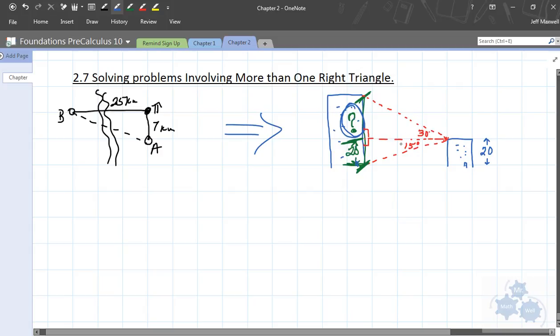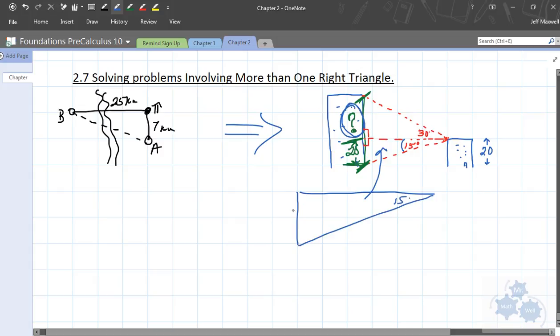Now, if you notice, a couple things. This triangle, it would be nice to have this measurement right here, or this measurement. That is how far the buildings are from each other. That would be nice to have. And if you notice on this triangle too, right here, I'll just blow that up for you here. So it looks like this.